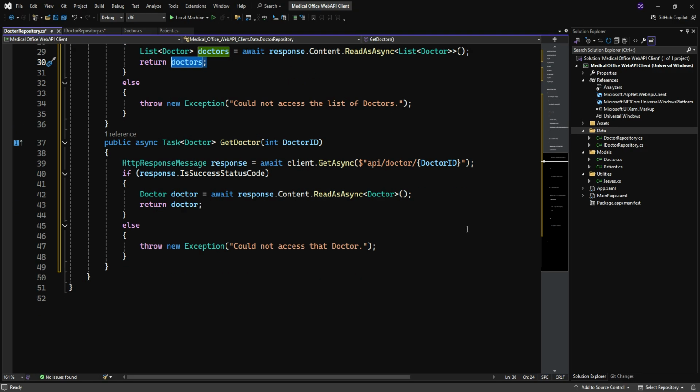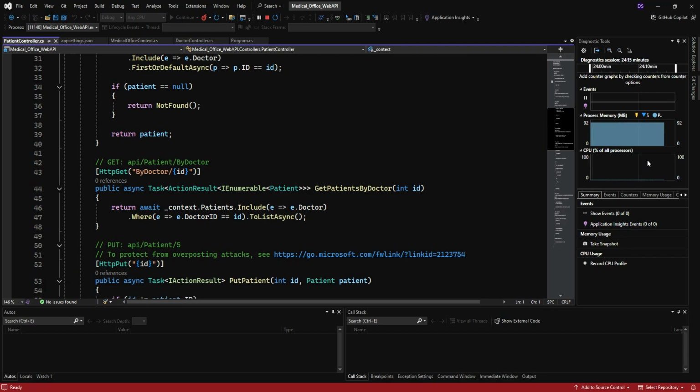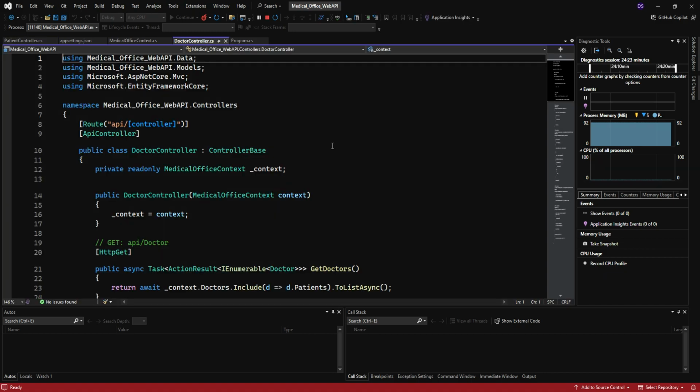The second task that we defined was get doctor, where we pass in an integer number, the doctor ID. So same thing, we'll just get async, but we'll call the API/doctor, and the Web API is smart enough. Remember how that works? We still have it running here. Okay, that when we come to the patient controller, doctor controller, oh, here it is, right?